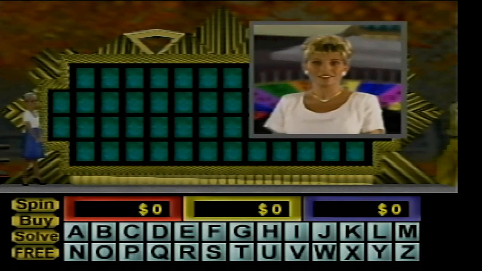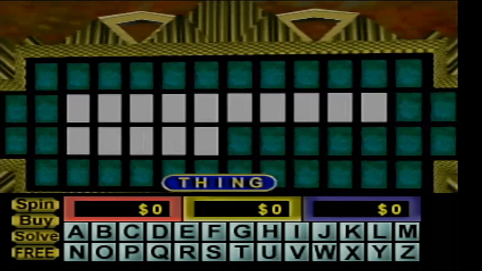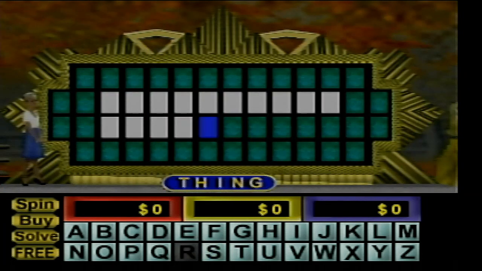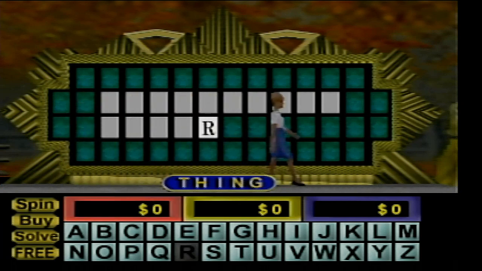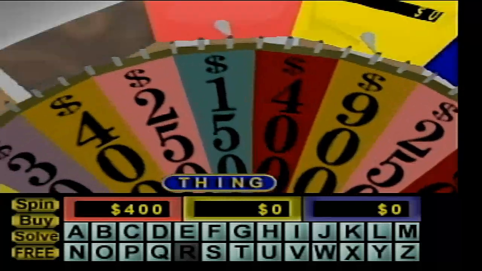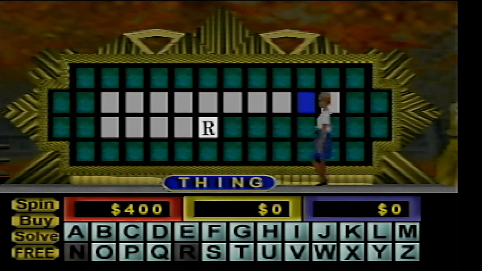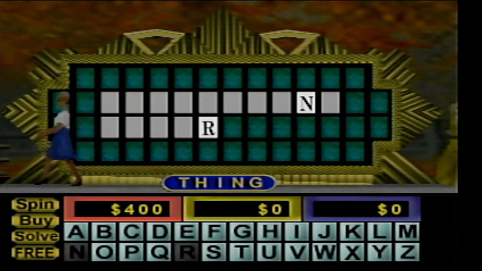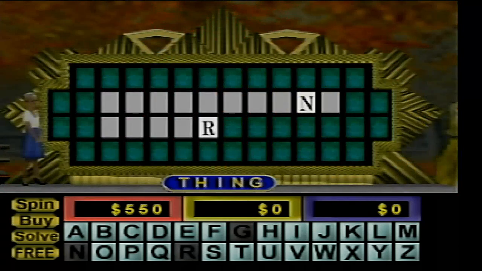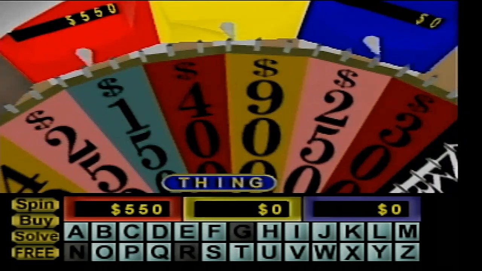Started with our first puzzle. Player one, it's your turn. R. N. Spin. G. I'll spin. C.